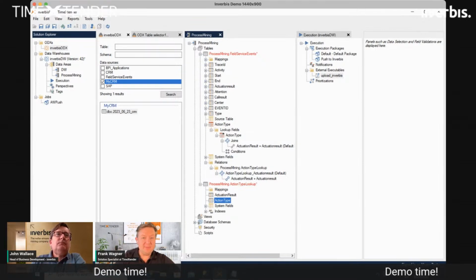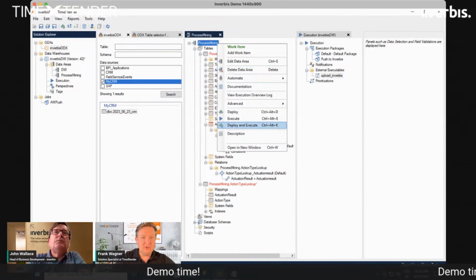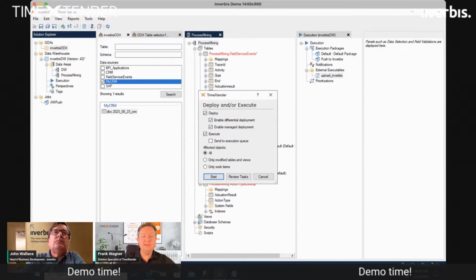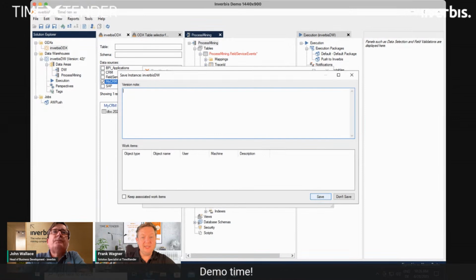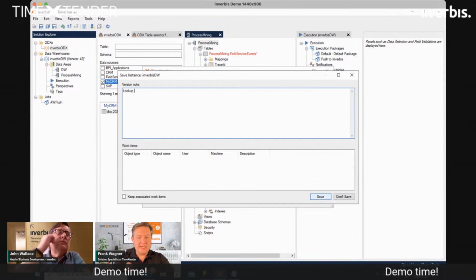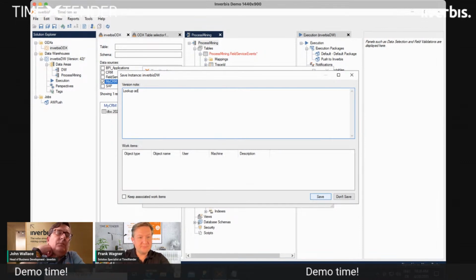A couple of things have happened here in Time Extender, but now it's maybe time to process, deploy, and execute. Now we will really make this part of the database and also populate it with real-time data. I will add a version comment because all of this is, of course, version controlled, and you can always go back to a previous version.